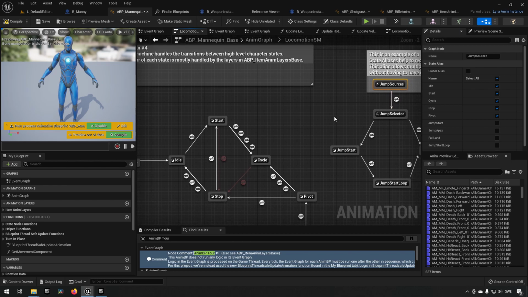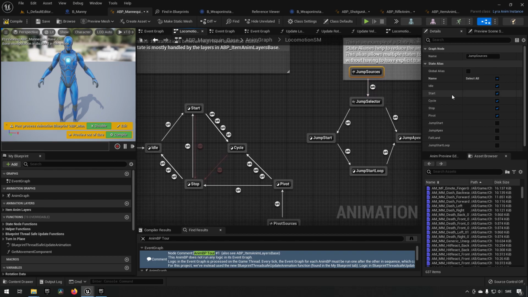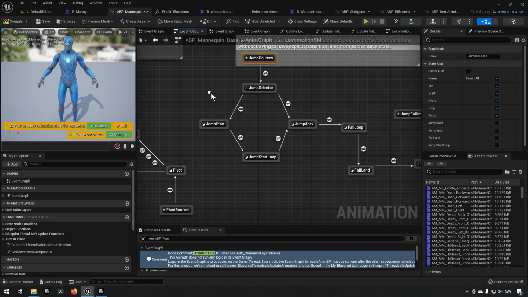That means that if you are in idle and this transition here, which we happen to have, an automatic one it seems, then despite being in idle, you would end up in jump selector because they are considered the same. And equally, it also has a start state, so you can be over here, and you could theoretically be here as well. So it can transition differently.